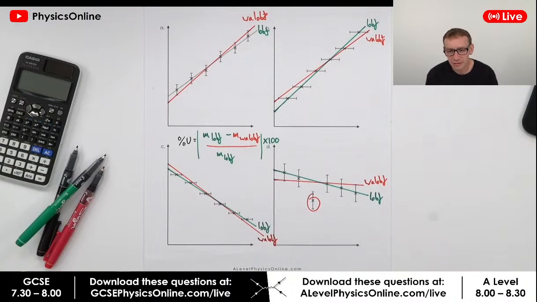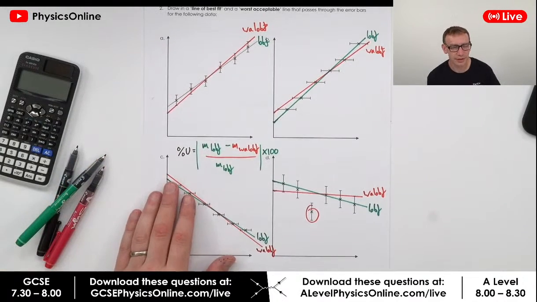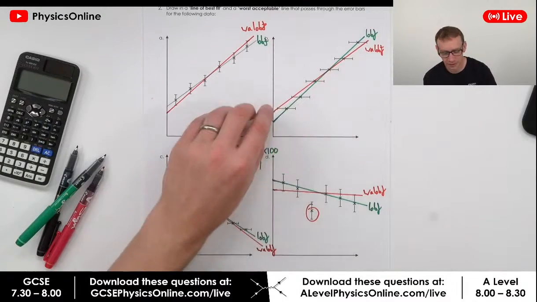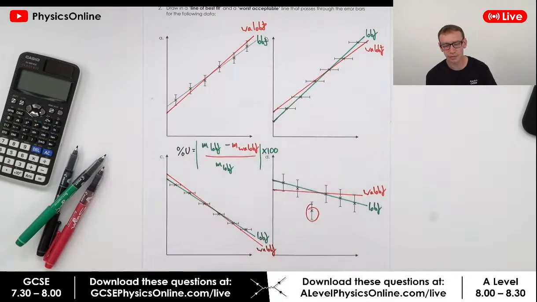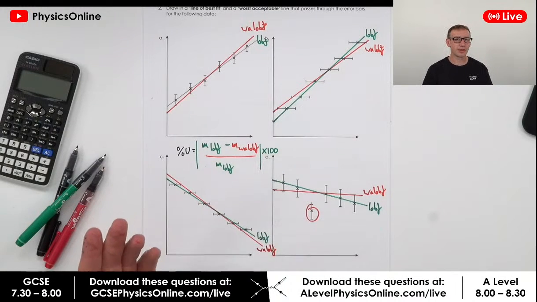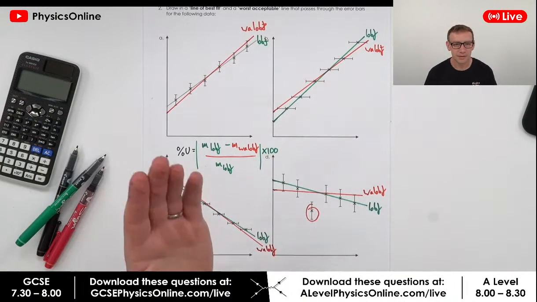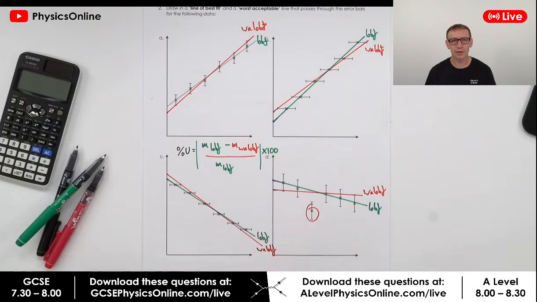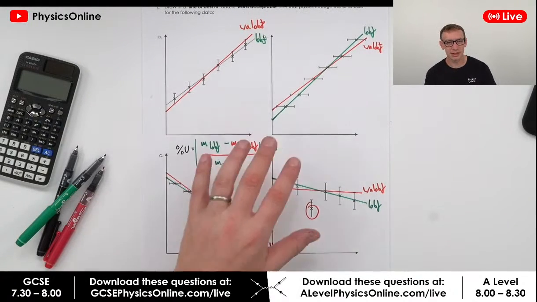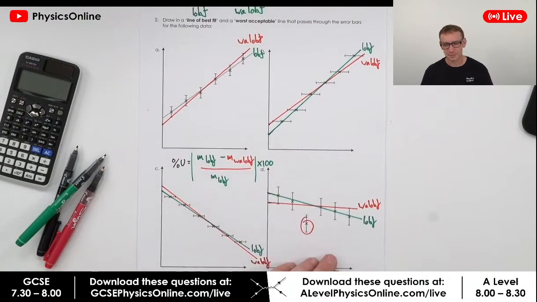So the line of best fit is just basically through the middle of the error bars. Imagine that the error bars aren't there. Draw in a line of best fit through the data points, so you have an approximate number above and below. Then the worst acceptable line is the one that, if you've got error bars, goes through those, or if you've got a wide spread of data, it's the worst line you could possibly fit there. So basically that's the way to look at calculating the percentage uncertainty in this data.